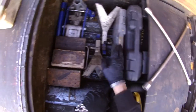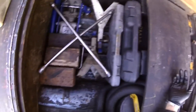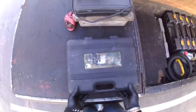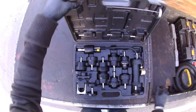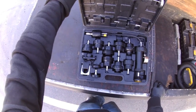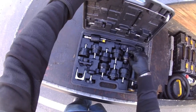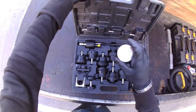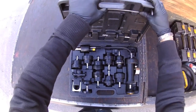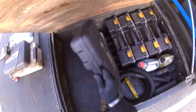Tap and die set. It's tore up pretty good but it saves you when you need it — clean out some threadings. Radiator testing kit, pressure test kit. Especially in the beginning of the summer and towards the winter, definitely good to have. This one's got quite a variety of adapters for different situations, and different sized plugs. You can check the temperature too. It's pretty apparent where leaks are coming from once you've been doing it for this long. But if a radiator tank is starting to leak or what not, that gives the customer a visualization and it really helps out.